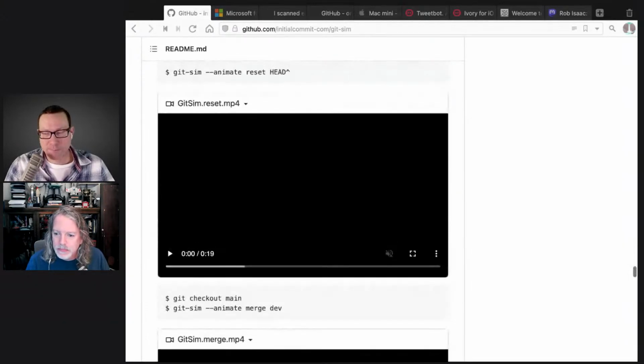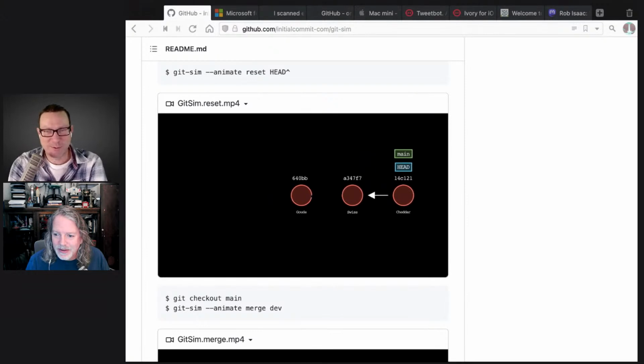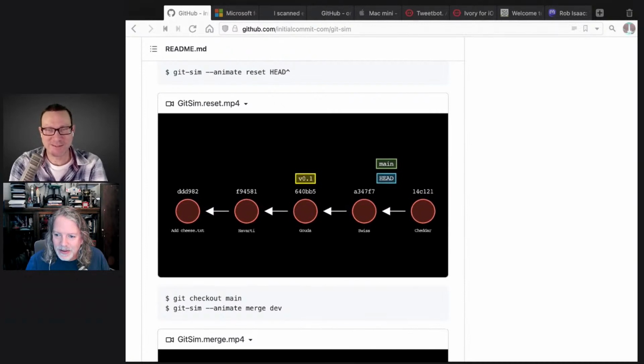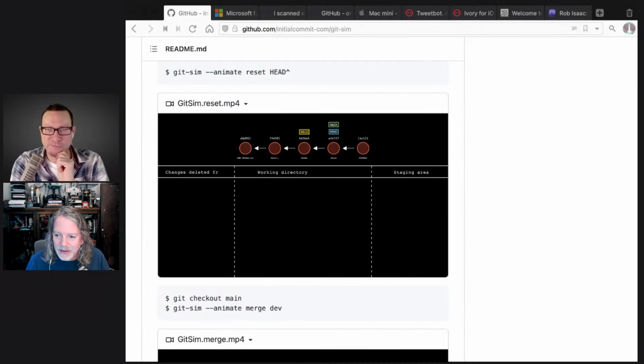But we get to the video ones. This is where it gets to be pretty awesome and pretty unique. So we could do a git sim reset. So check this out. Over here, you have this visual diagram showing how this stuff is changing over time. So it's like, all right, what we're going to do is reset this, and you'll see the head pointer and the branch pointer move over. And what do you think, Brian? Isn't this cool? This is really neat.